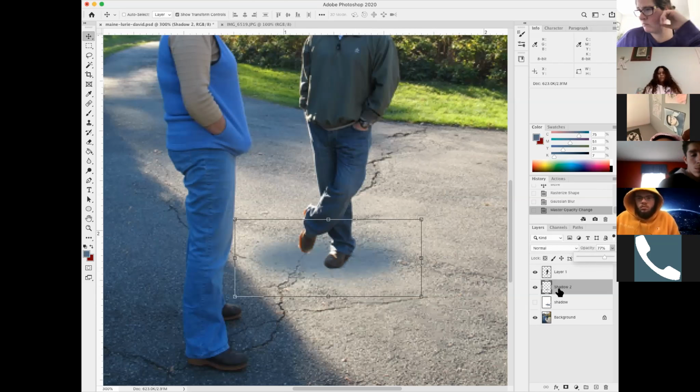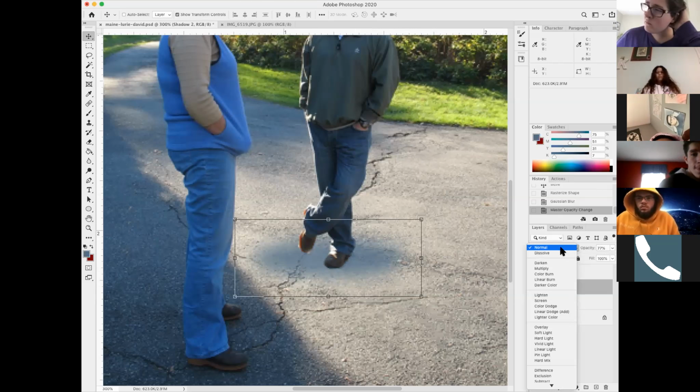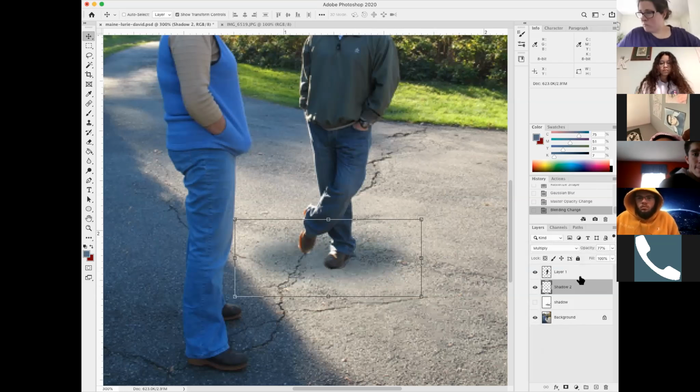And because it's a shadow layer, I always want to go in and change it to multiply. And so I now have a shadow that I can manipulate till it looks like the ones that were already in the picture. Okay, so that's a second way of creating a shadow.